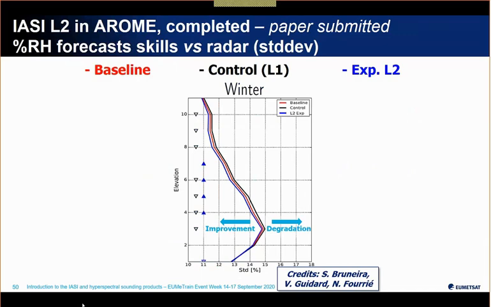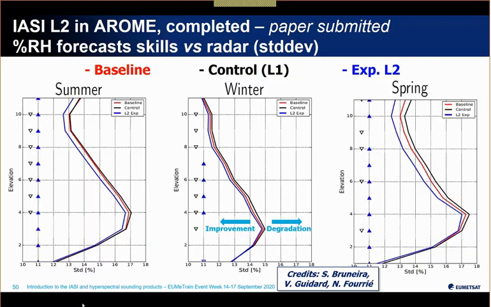And with the level 2, we see that we improve on the baseline in most layers, and this was in winter, but the same results also got observed in different seasons. So this is one of the very positive and encouraging results we had with this experiment. There were situations or metrics where the assimilation of the level 2 were not improving that much, and you could, if you're interested, look at the full reports on that. But I just wanted to illustrate this positive result because it is relatively new actually.